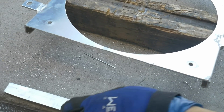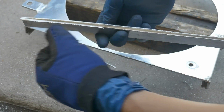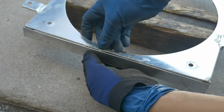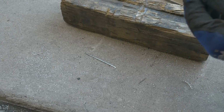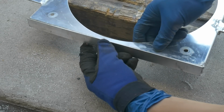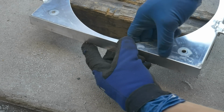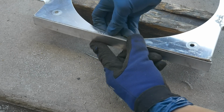Alright guys, and after a bunch of cutting and grinding, I went and trimmed off this piece a little more. Now there's a little bit of excess material here, but I figure once I get it together, then I can go ahead and just grind it down off the bottom. That way I can determine how much I want to leave. But after getting it lined up, looks like I got it in a good area. It'll sit right there, and then I can try to drop in the aluminum brazing rod, see if I can get it to weld these two pieces together.